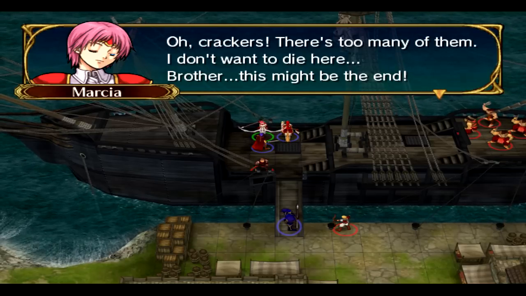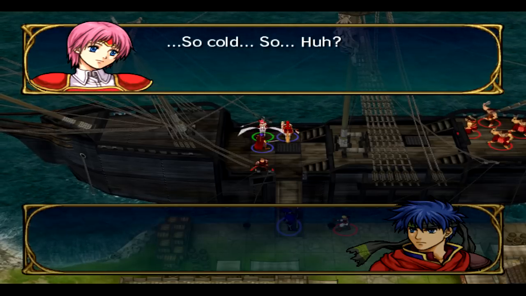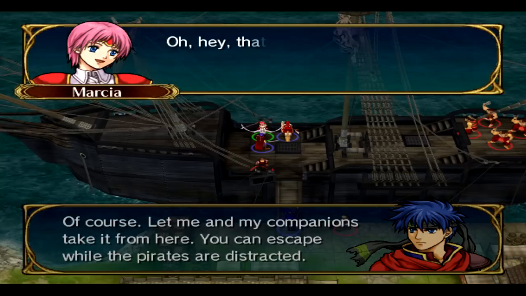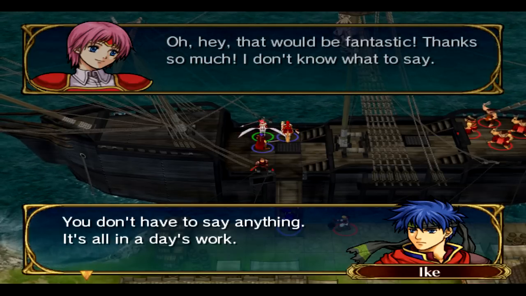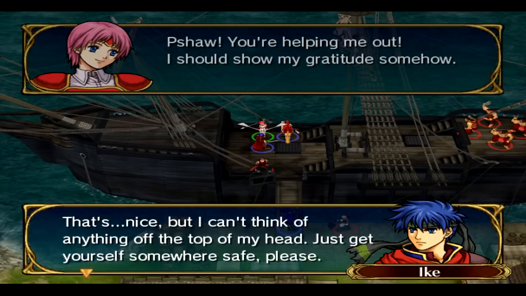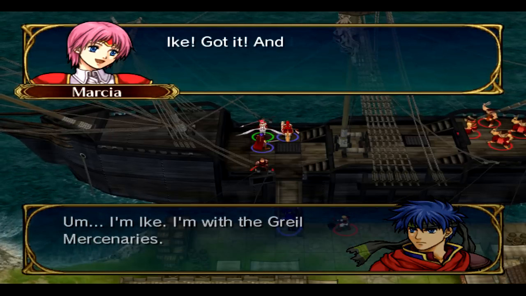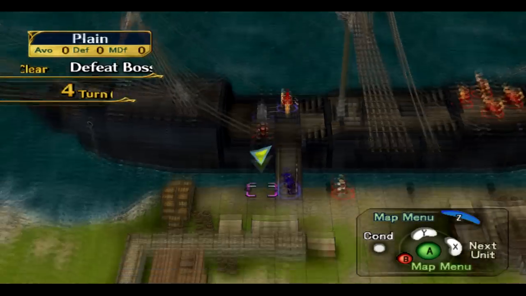There's too many of them. I don't want to die here. Brother, this might be the end. Hey, are you alright? So cold. So, oh my. What's the word? Hypochondriac. Overreactor. Don't give up. Who are you? I'm a mercenary. The villagers hired us to get rid of these pirates. Are you gonna help me? Of course. Let me and my companions take it from here. You can escape while the pirates are distracted. Oh hey, that would be fantastic. I didn't really want to fight these pirates. Thanks so much, I don't know what to say. I couldn't think of that on my own, apparently. You don't have to say anything, it's all in a day's work. Pshaw! You're helping me out, I should show some gratitude somehow. That's nice, but I can't think of anything off the top of my head. You could join us! Just get yourself somewhere safe, please. Well then, I'll come talk to you about repaying my debt later. What's your name, handsome? I'm Ike, I'm with the Grail Mercenaries. Ike, got it, and I'm Marcia, Pegasus Knight of Begnyon. Don't forget me. Alright, I'll be seeing you later. And now she remembers that she's on a winged horse and flies away.